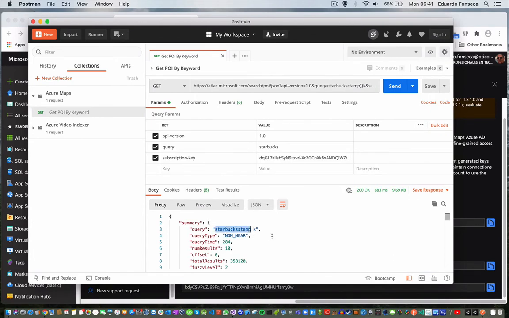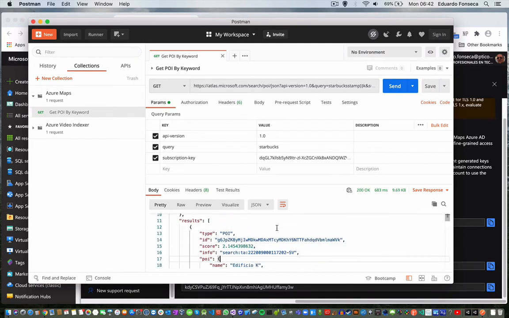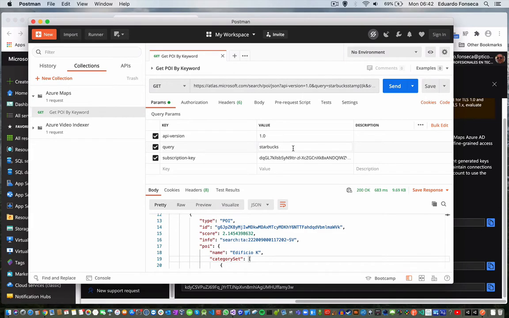The Starbucks stamp K, which is the query, or that's how it comes in the results. Now that Starbucks stamp is because it actually ended up there when I pasted the value by mistake.